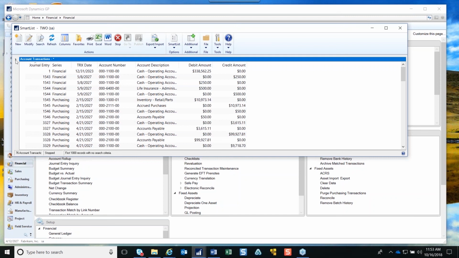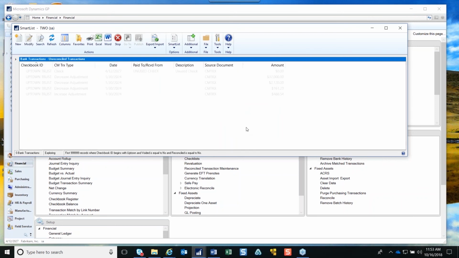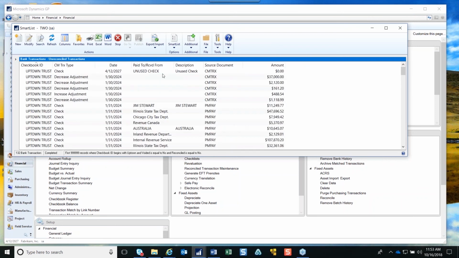In bank reconciliation, one thing you can do is get a list of any unreconciled transactions. And that is useful if you're trying to find what checks haven't gone through the bank reconcile, or deposits even.